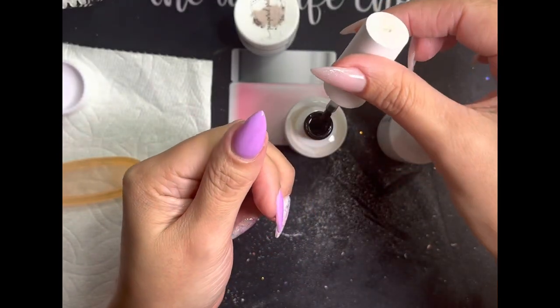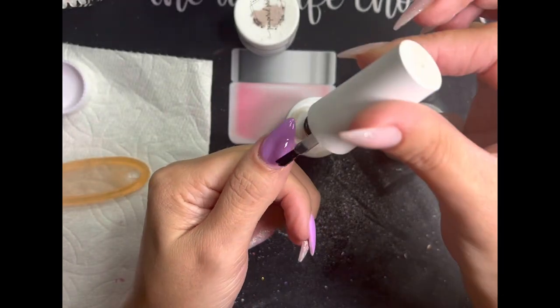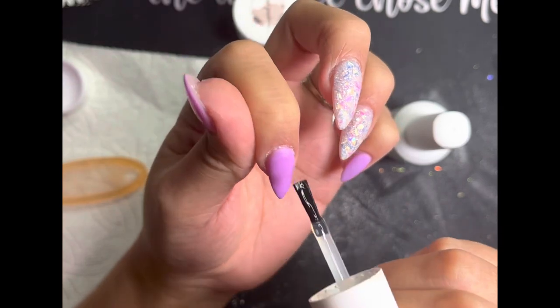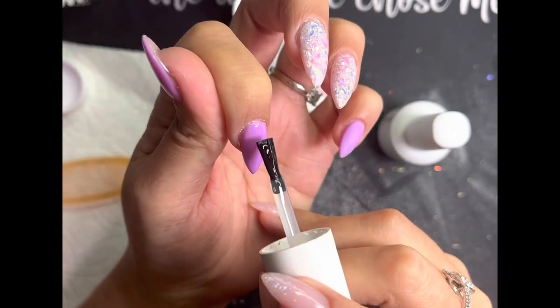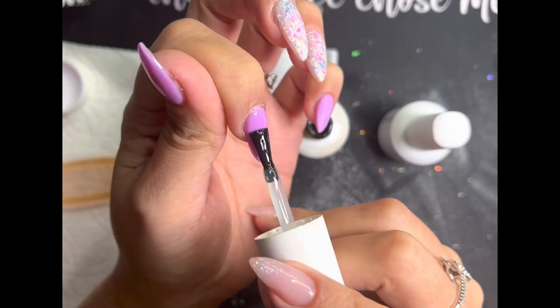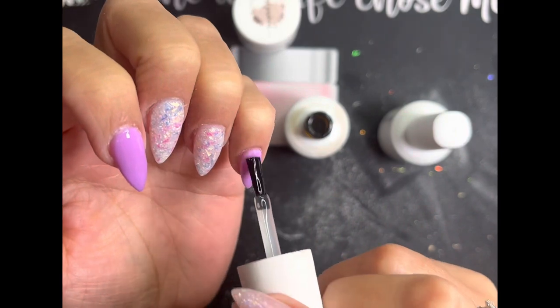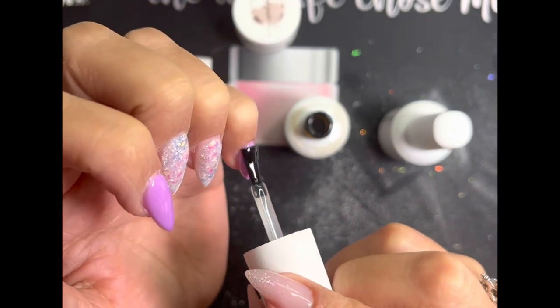Now, you'll see me take care in applying this, and you want to do that with matte top coat, because if you put too much on, you can get these weird gloopy spots, or you can get streaky spots. So I try to take care and make sure I'm applying it evenly and I'm doing a thin layer. And then once that is done, I grab my 2-in-1 clear top coat that is from Pampered Pretties.